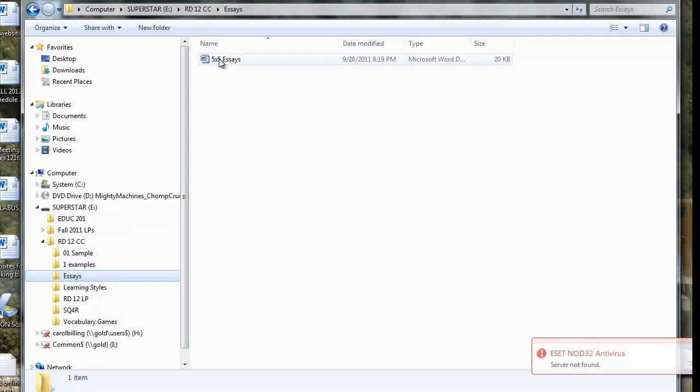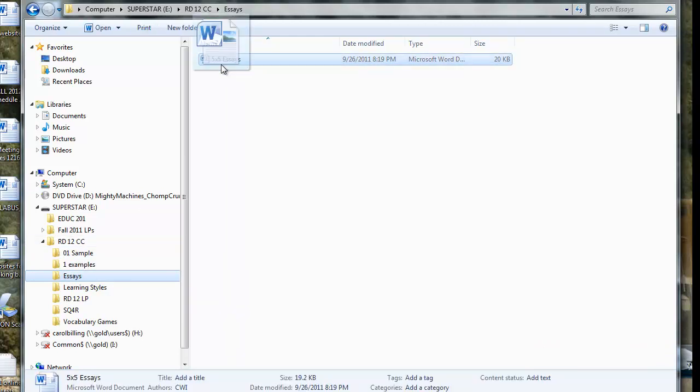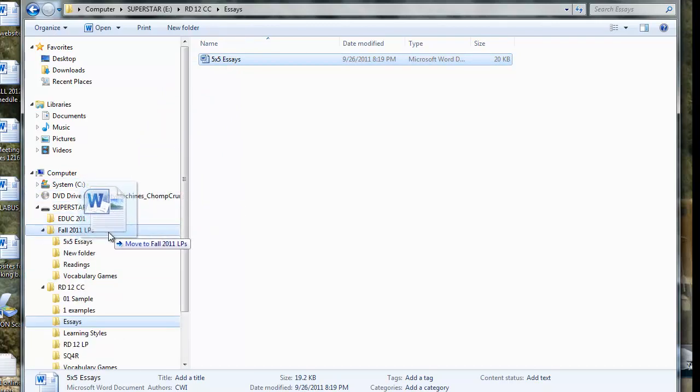All right, so more here. Let's say I've got a file, and I want to move this file into my sample folder. I have a couple of options. I can click on it and drag it, and see how it's highlighting the folders. It's saying, where do you want me to drop it? You want it here? You want it there? Once you highlight where you want to drop it, you can let go.